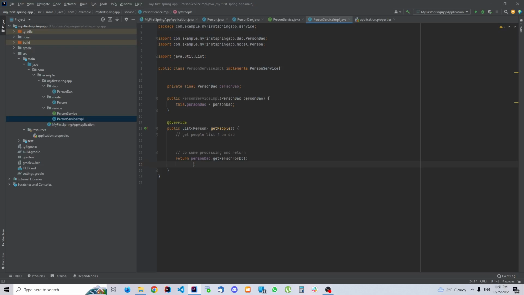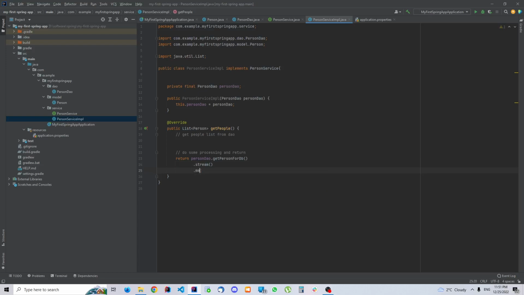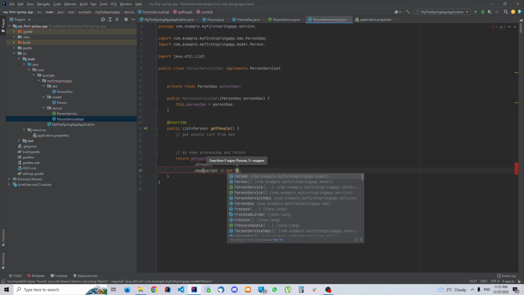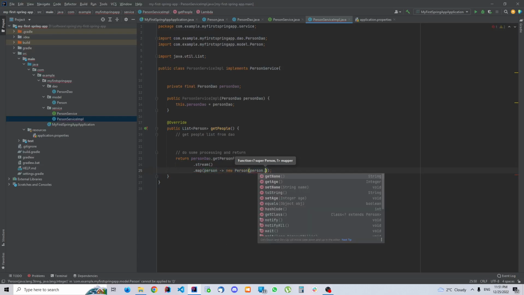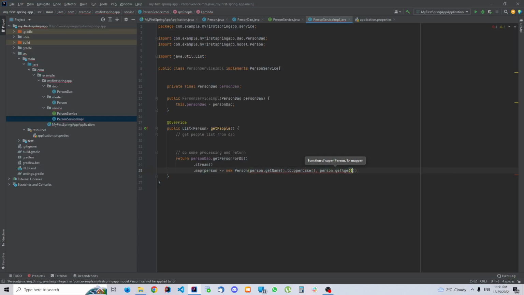And for this example, I'm just going to transform the names in our people list to uppercase. So I'm going to use a stream map. I'm going to put the person and return a new person with the person getName toUpperCase and the person getAge.